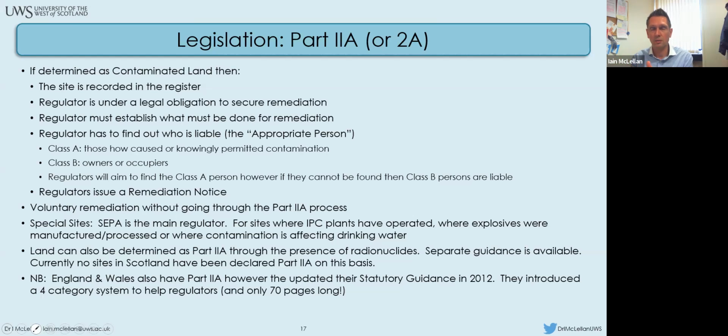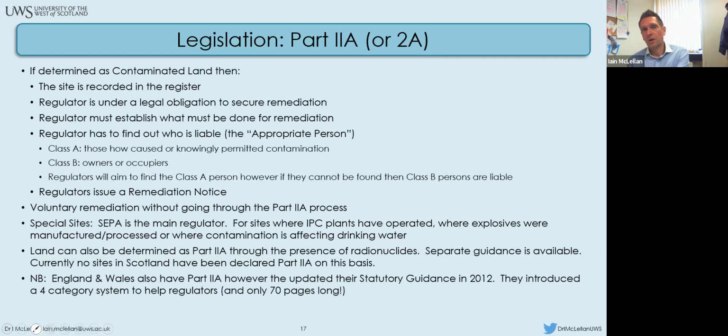And should have declared it Part 2A. That would have meant every single household paying between £11,000 and £33,000 each, even though they didn't cause the contamination. But they're the Class B people. They then get a remediation notice delivered, and then you're required to remediate the ground. Again, during the remediation process, you cannot create new pollutant linkages.